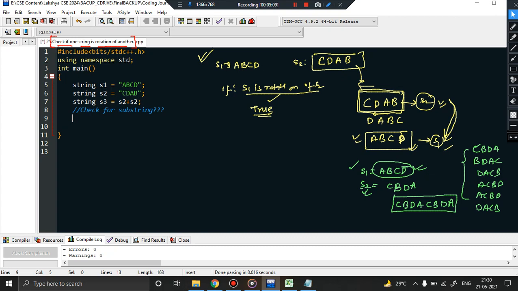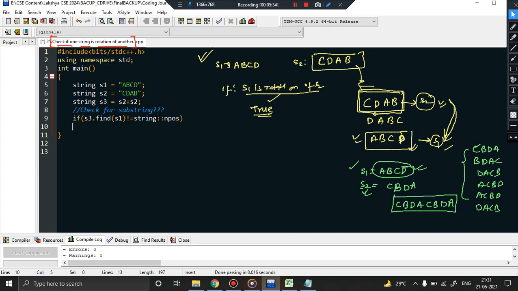In order to check for substring, I am going to use an STL function, that is if s3.find, if you find in the string s3 the string s1, and not equal to string::npos.